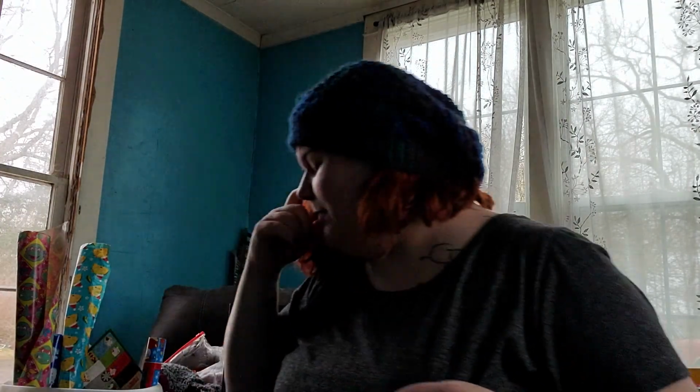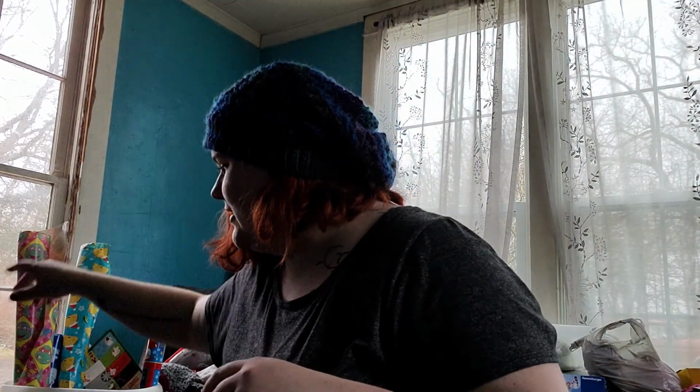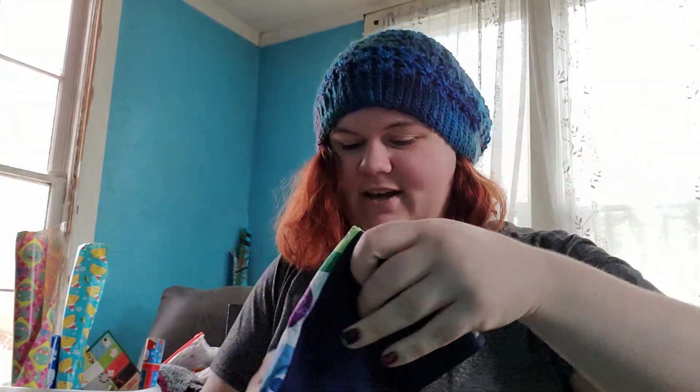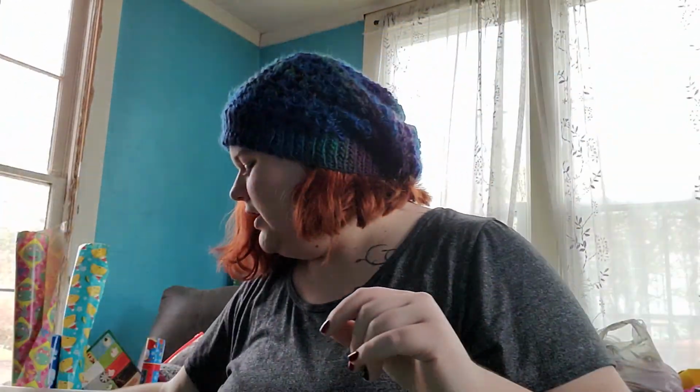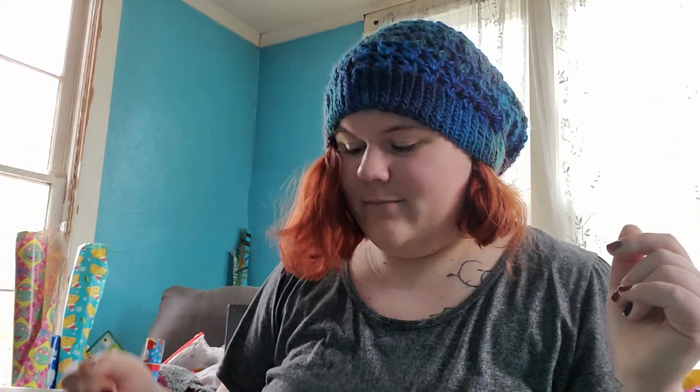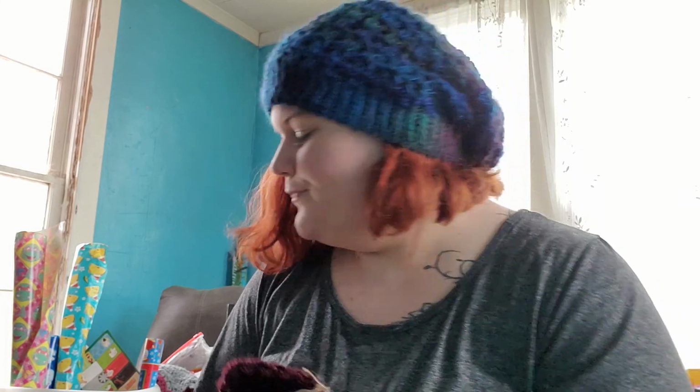I've got a couple other sewing projects that I've done. I made some pillowcases. I've got inside out, I've got one Lions one, because I live in Michigan and my family's huge into the Lions. I myself am a California girl and I love my 49ers. So, no sports arguments in the comments, please.